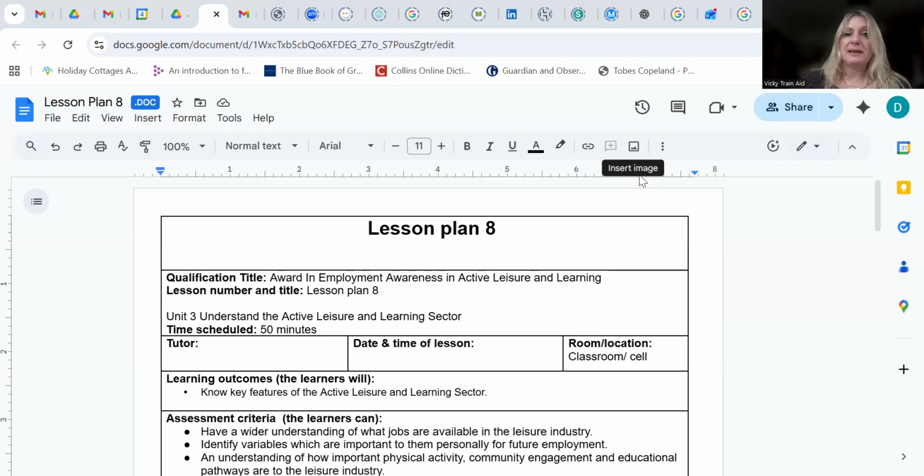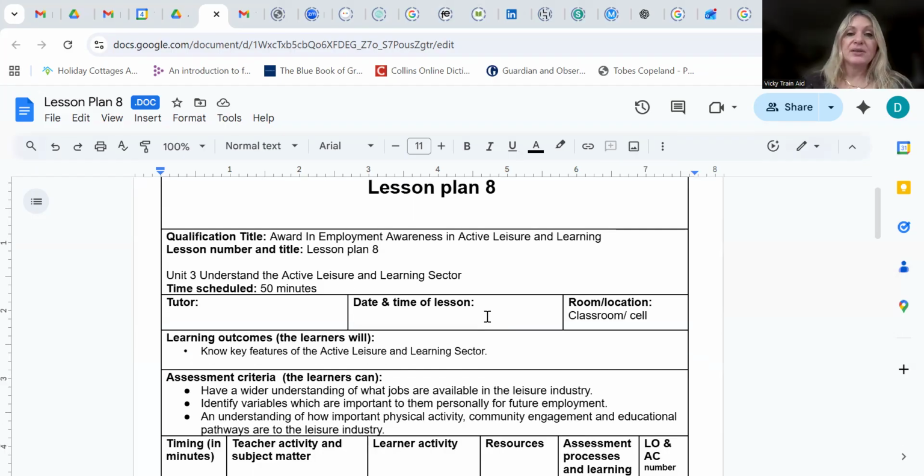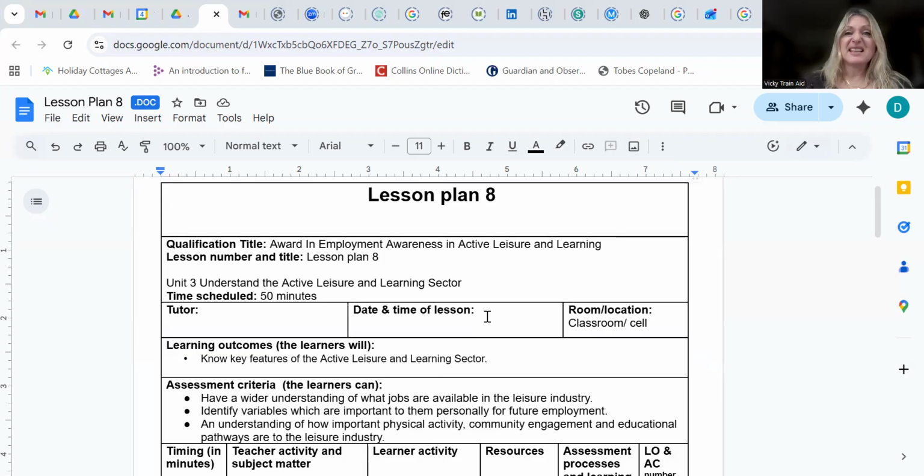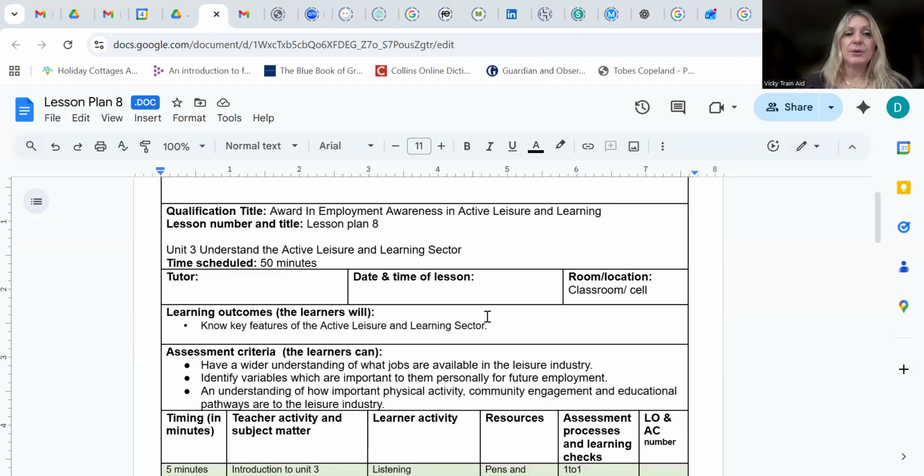So whichever format you pick is absolutely fine, whether you find your own template or whether you've got one in-house or a colleague's got one that you particularly like. That's all fine, as long as you've got some of the obviously key elements that we would expect to see. So this one is nice and clear. So it's a good example to show you.